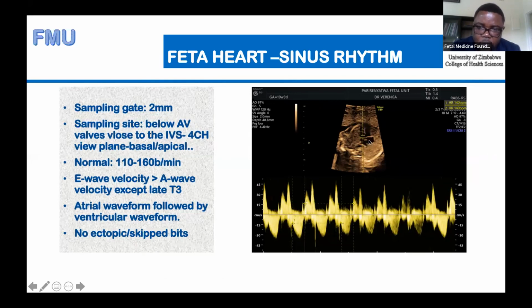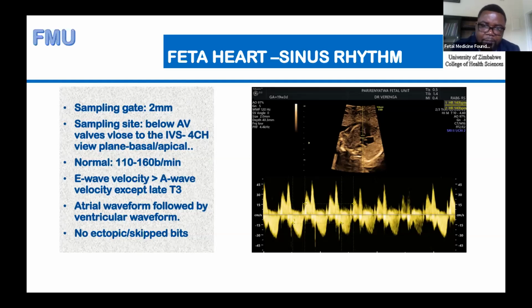Within the 4-chamber view, which is a very good 4-chamber view, like we see on the screen here, you have to put your pulse wave gate just inside the ventricle, just on top of the AV valves. In this case, I'm putting it just on top of the mitral valve. But as I'm putting it on the mitral valve, I'm trying to put it very close to the interventricular wall here, the IVS, the interventricular septum, so that I could capture two things. One, I'm capturing the inflow of blood into the heart. Two, I'm capturing the outflow of blood from the heart.